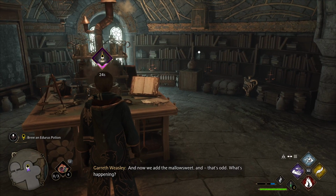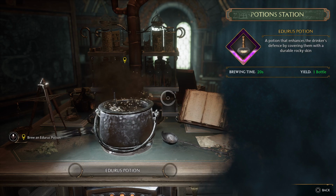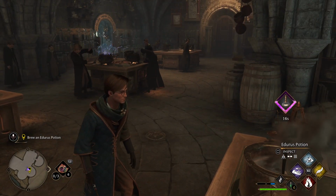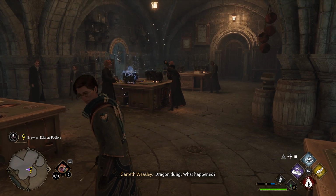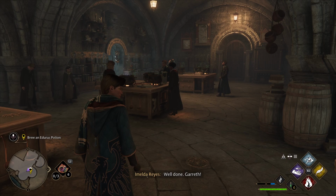And now we add the mallow sweet, and... That's odd. What's happening? Wait, it's not supposed to... Ah! Get it! Dragon's Dark! What happened? Well done, Gareth.